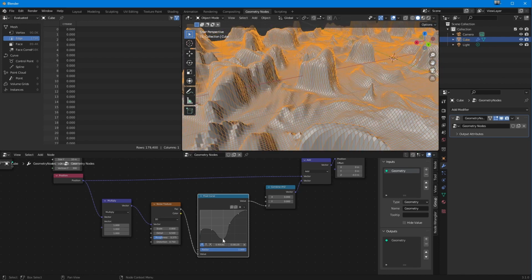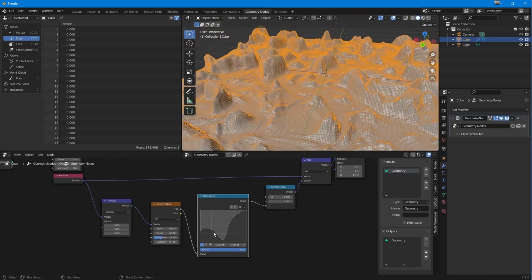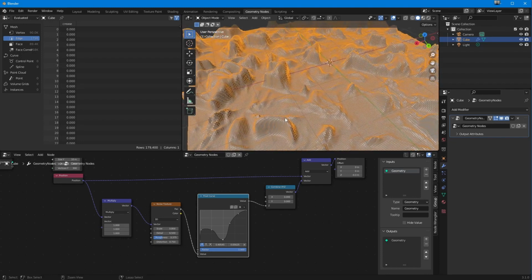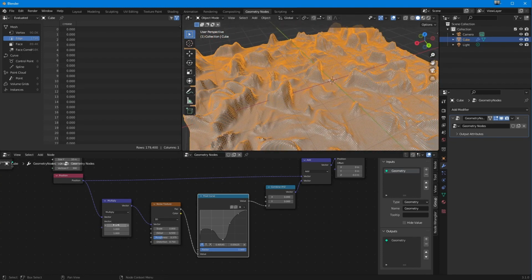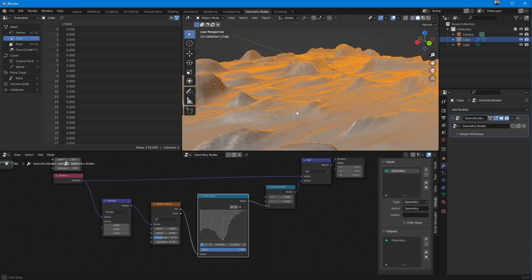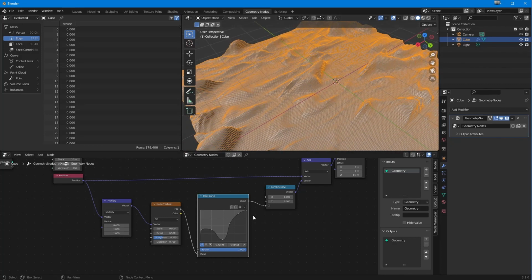But if we pull this middle one down quite a bit, you can really throw things around, so it's much less linear. How's that? That sounds better. And that's all well and good, that's nice, but then I can go back here and say, right, I want to scale this a little bit more that way, so it feels even more weather worn, as if it's been hit by the wind.